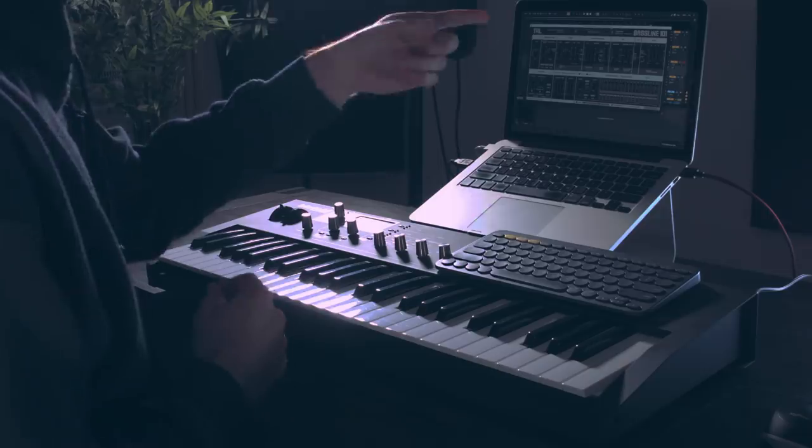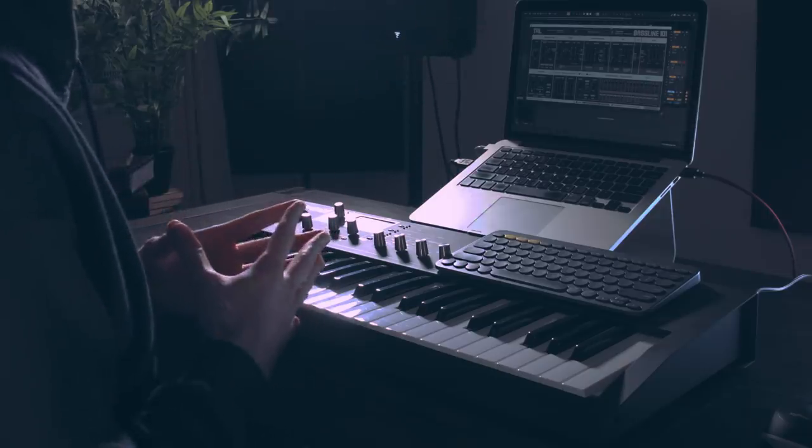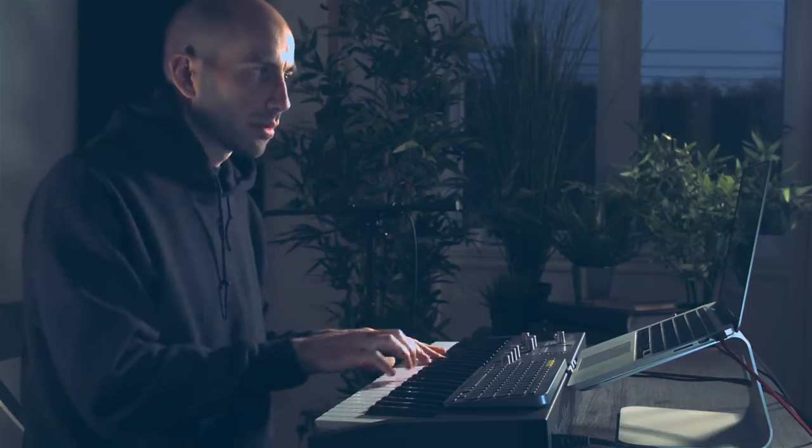So I've loaded up the Bassline 101 from TAL, which is an emulation of the SH-101 from Roland. And I've just opened up the preset called Solid Bass. And I've manipulated it a little bit just to make it a little more funky. So this is what that sounds like. So super solid. I almost want to emulate a standard bass guitar, but make it a bit more funky by making the attack of the envelope slightly slower to get a more brassy sound. All right, let's lay down a bass groove.